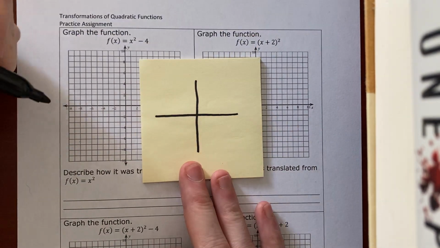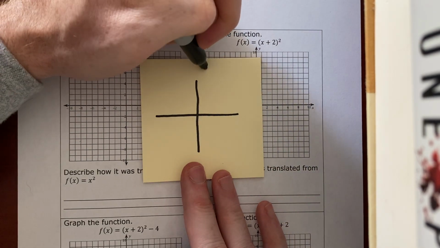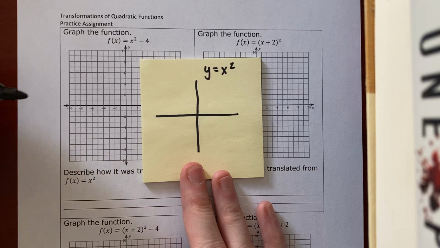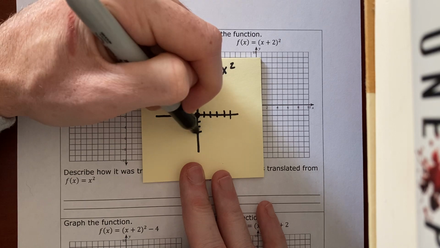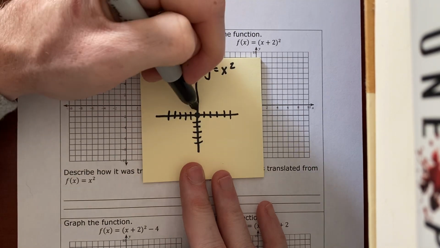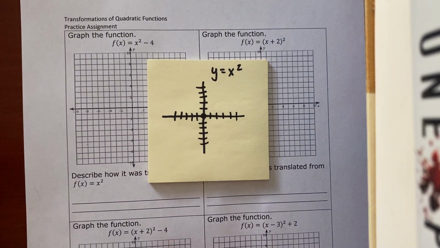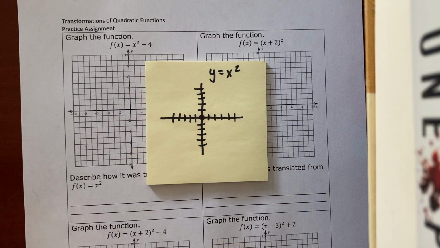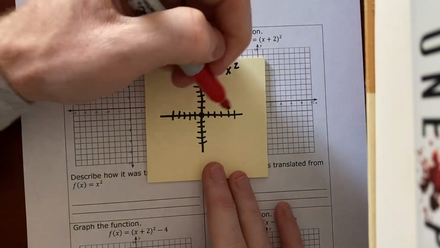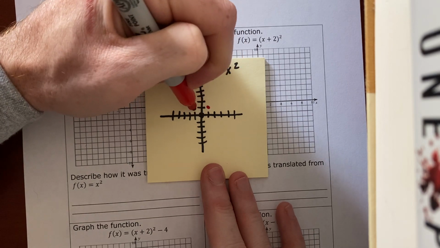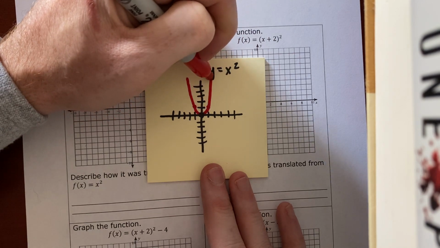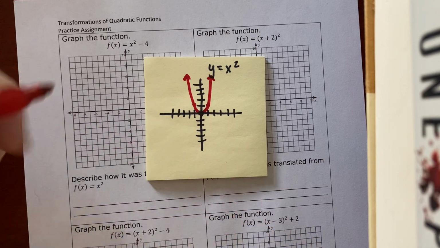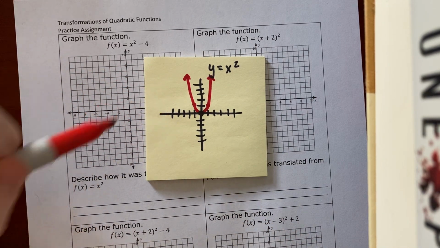I know this is going to be a super sketchy sketch, but the parent function, which is y equals x squared, it's always going to start at our origin. I'm just going to draw myself some little tick marks here. It's always going to start right at the origin because there aren't any up and down, left or right transformations. There's no parentheses, there's no k value, there's no a value. And then it's just going to go over 1, up 1, over 1, up 1. And then remember, parabolas are U-shaped. It's a parabola, it is that U shape. So this is what I'm building off of for this entire front sheet.